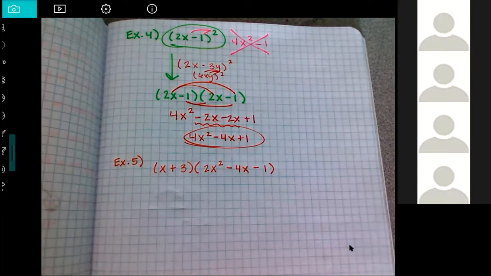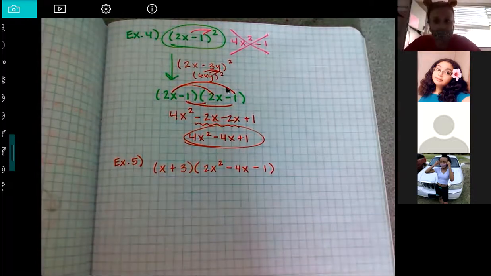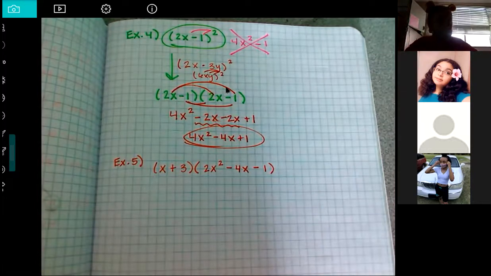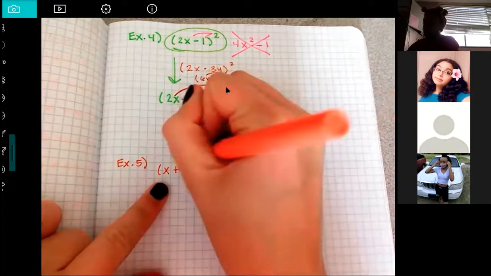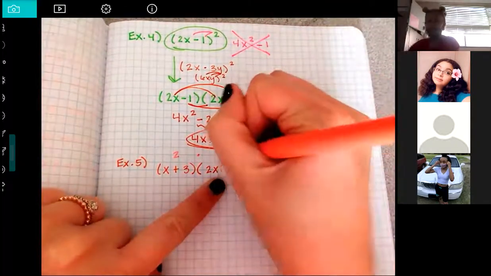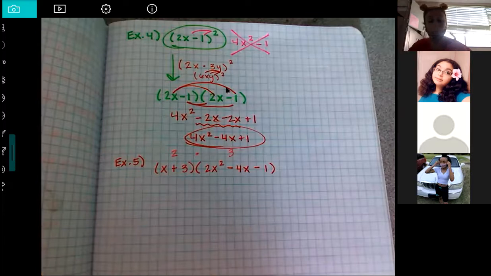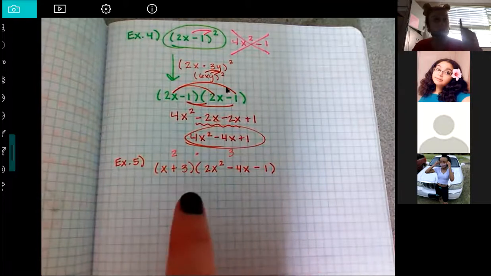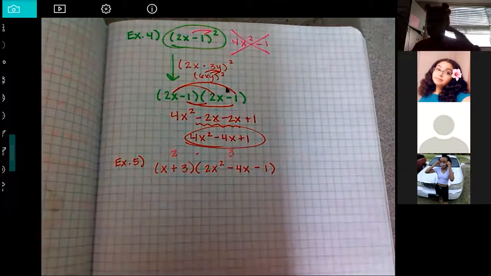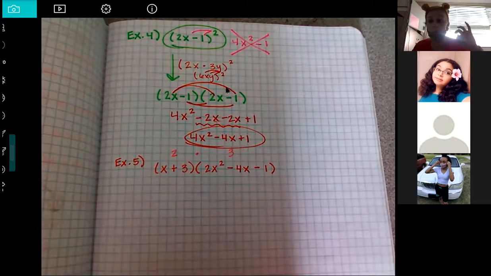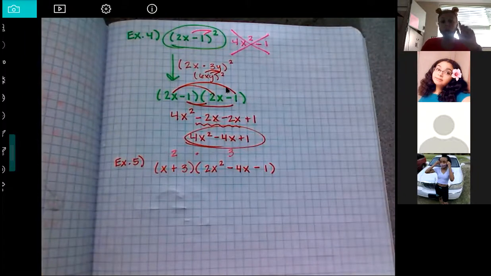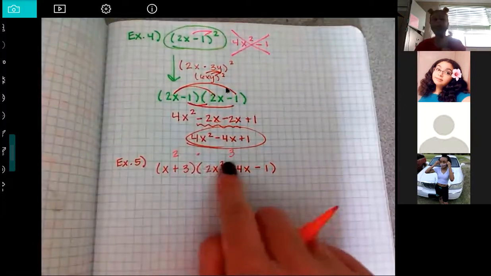All right. How many terms am I multiplying by? 3. 2 times how many? 3. Neither of those is a 1. I'm going to say it one more time for my people that joined late. Listen carefully. If one of these only has 1 term, what do you do? Just distribute. Good. Don't you do a box or foil if it's just 1 term, because then you're going to end up doing it twice and it'll be wrong. Check how many terms you're multiplying by. If it's just 1, you distribute. But this is 2 by 3.